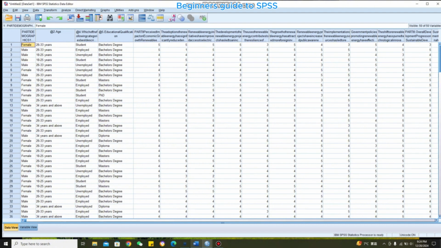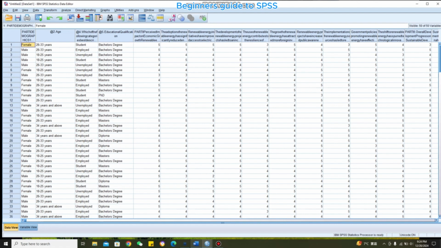So SPSS cannot work with this unless I convert all of them into numerical data. That is why we say in this particular part, you have to do lots of activities such as data entry, data cleaning, data editing, and data coding. So I'll walk you through all these tasks for our data to be prepared for analysis.